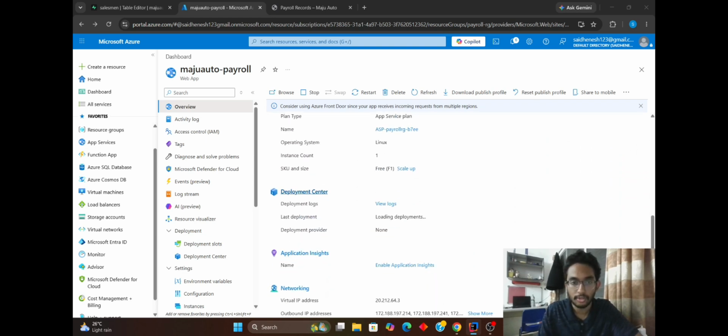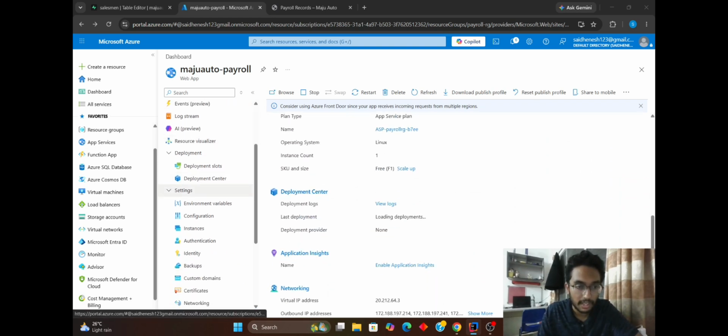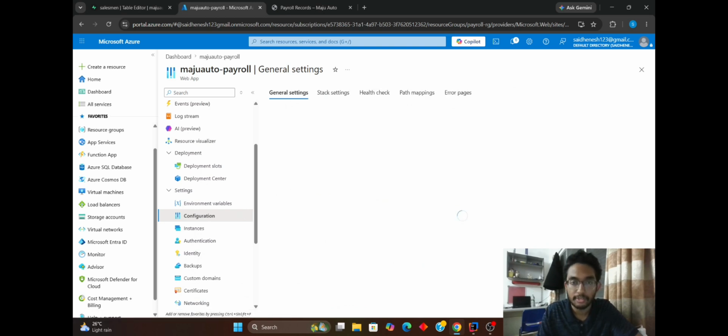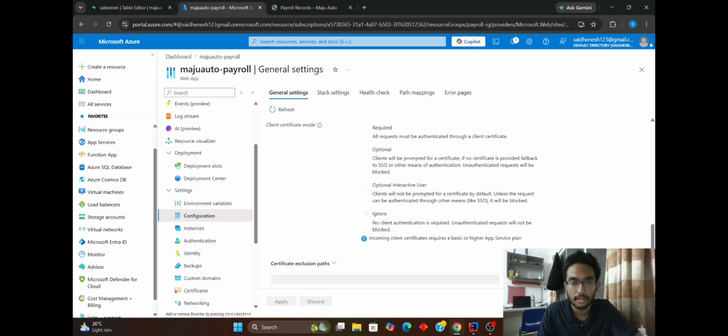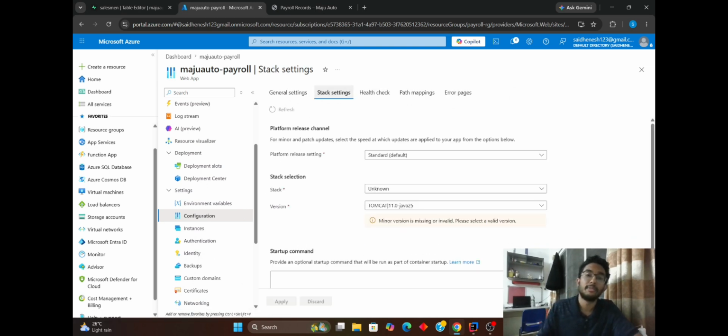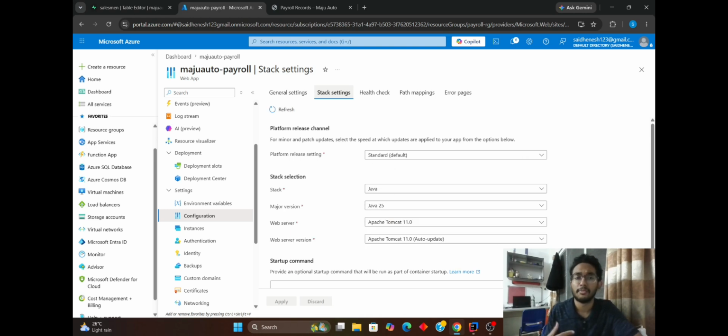for example, I go to Configuration, then to Stack settings. Basically they'll ask which Java version this is. The Java version that I use is 25, and the web server is of course Apache Tomcat. Before this I had a problem because I couldn't display the website; it said application error.